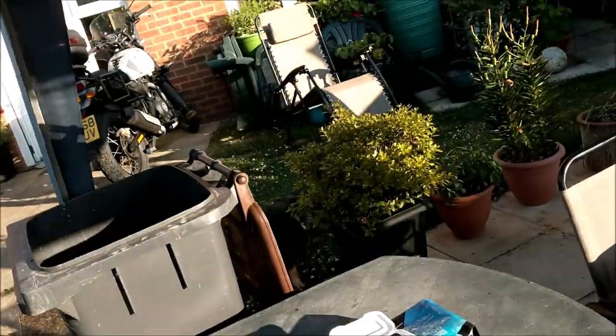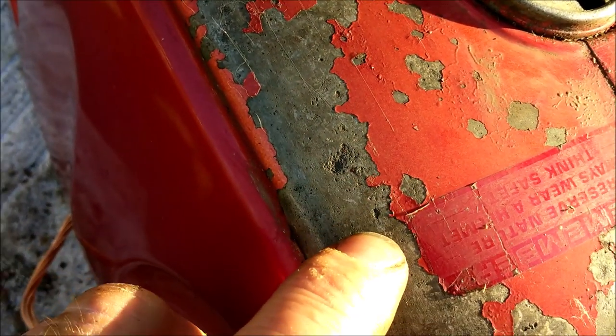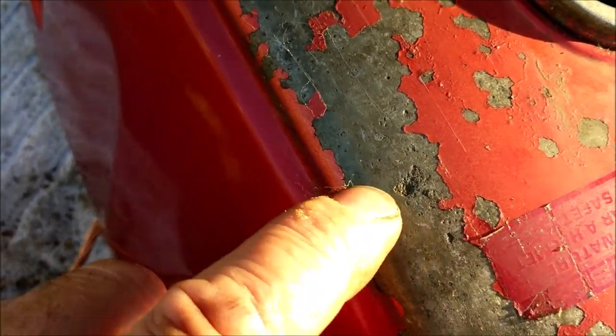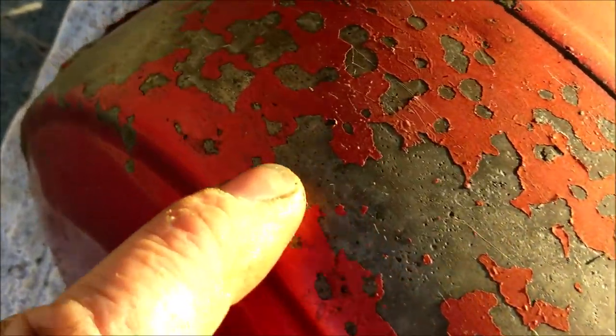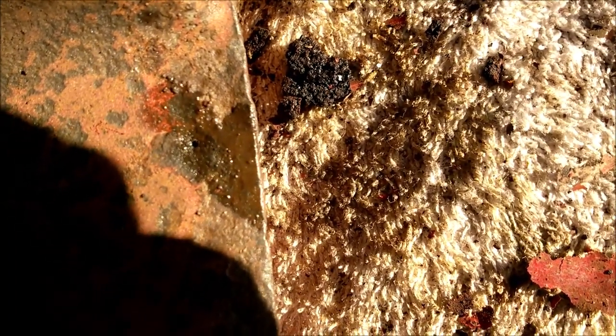Right, well, I've given it a good bit of a scrub off with the old wire brush. I've got rid of the brass brush, because it's a bit too soft for this application. Yeah, have a good look at this. Literally taking the paint off. And that doesn't look good, does it? If it's like that on the outside, what's it like on the inside? But anyway, there we go. The inside is actually looking better than it did before. Unfortunately, I have spotted a pinhole. Can you see the hole there? You can actually see the hole there, can't you?